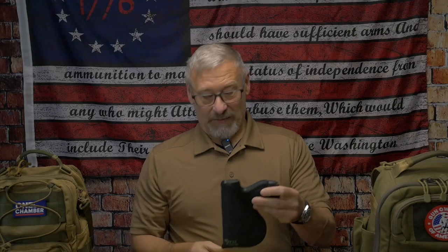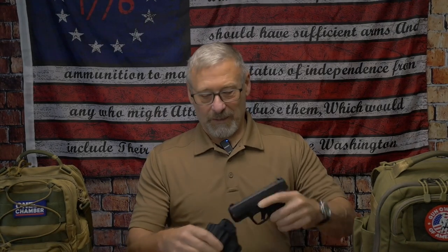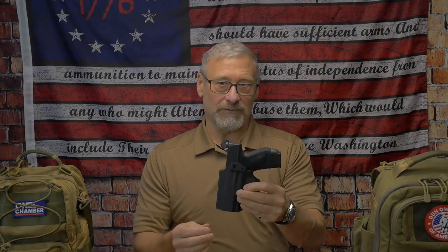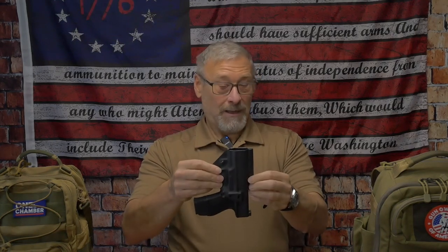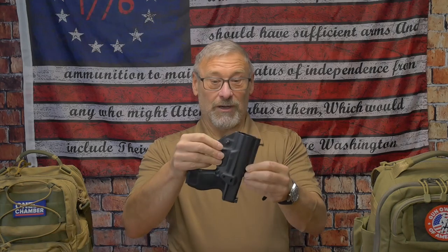The retention holds it in place. Yes, if you release that pressure it will slide out, but how else would you break that retention unless somebody pulls my pants off? So that is an advantage. And thinking about kydex — as I've been carrying this, I realized everybody says kydex has retention and is rigid and all that, yes, and it's very uncomfortable. You can put it upside down and it won't shake, but unless I'm being held over a balcony, it's never going to be in that position.